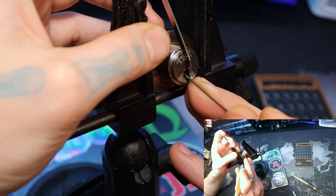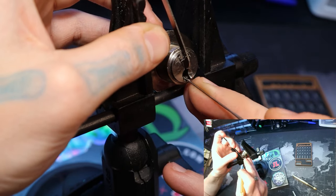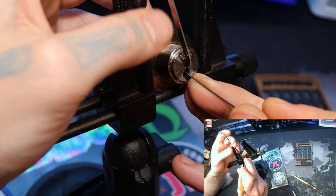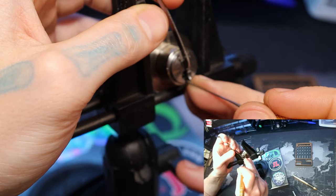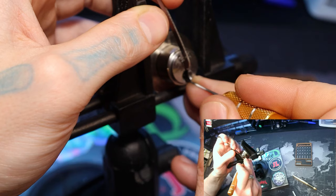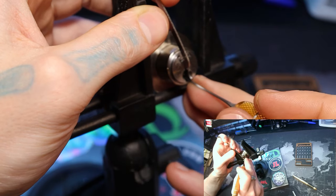Now I can visibly see pin 1 on the right side. I accidentally lifted that up. I bet you this would be open if this wasn't here. Oh, you bastard. Nope. So I got pin 2 right here still. 3, yep.